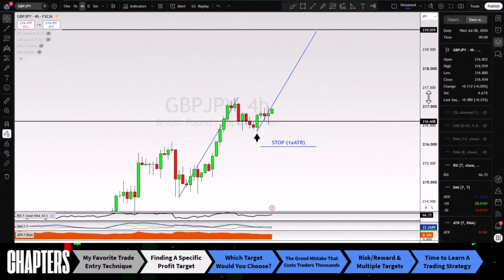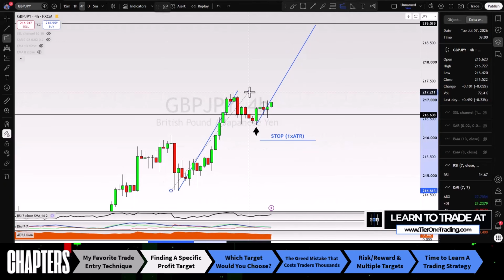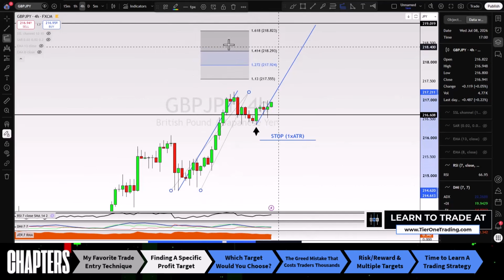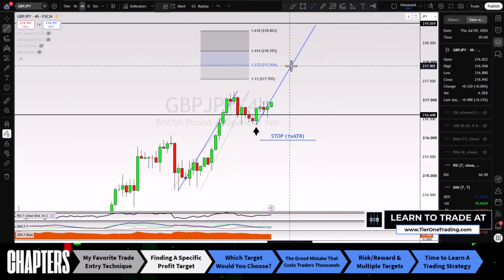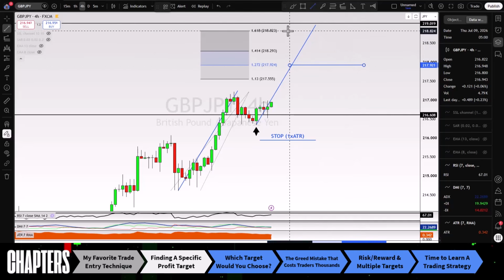What would we use to project an extension? There we go, Fibonacci extension. It's in the name, guys. Fibonacci extension tool. Swing low of our A, swing high of our B. Back down, and you see we have a 1618, we have a 127 if you're looking for a kind of shorter term mark right here. That's the first extension we would expect price to extend to. And then obviously the 1618 right here.